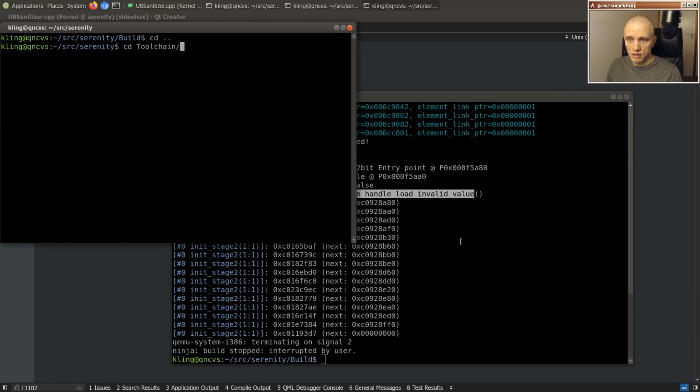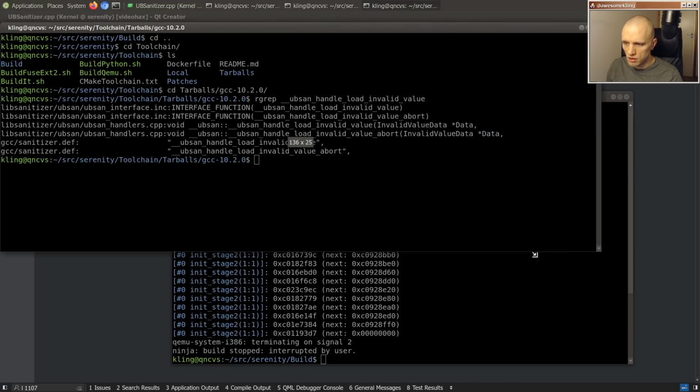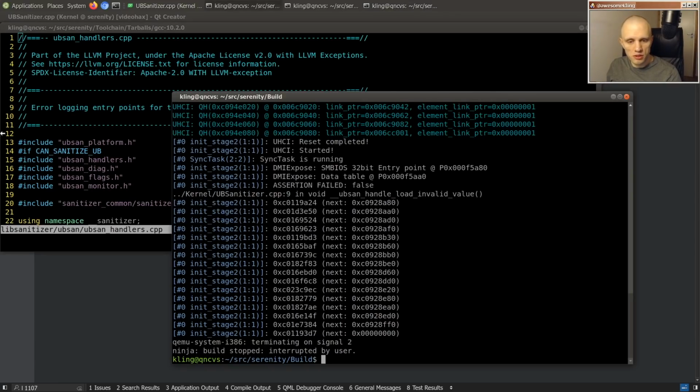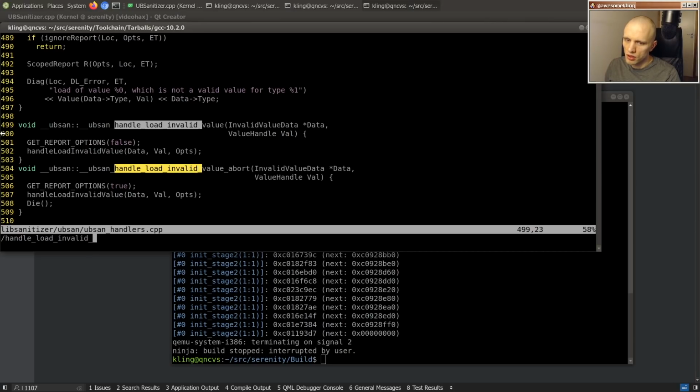So if we look at our tool chain, and then we just look for this thing. So it's in libsanitizer, UBSAN handlers. That's called handle load invalid value. Okay.